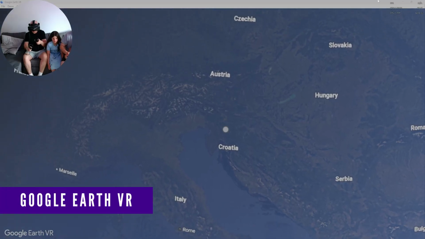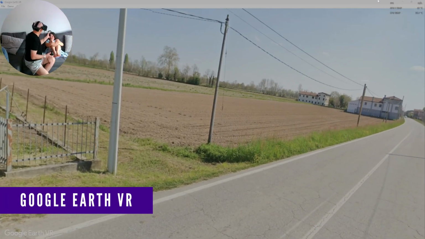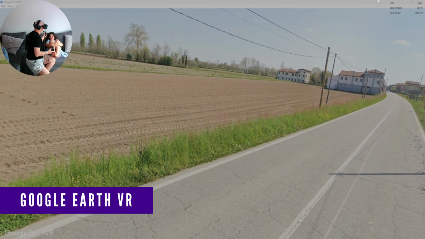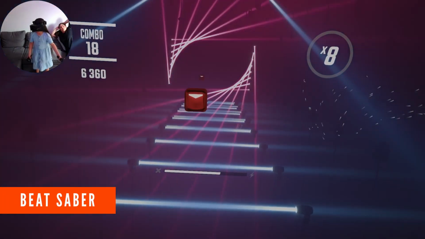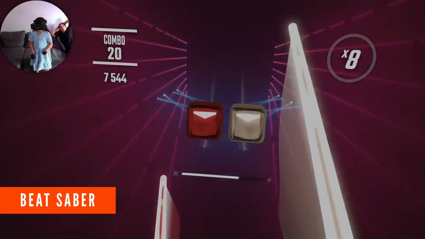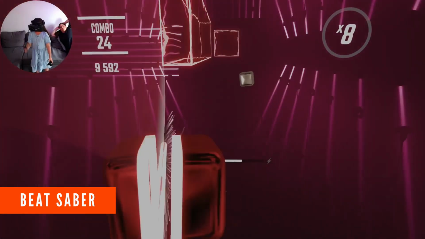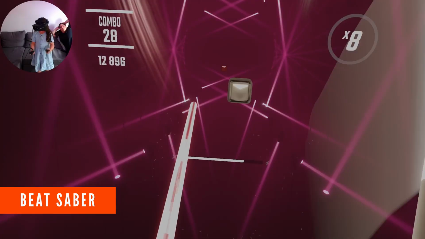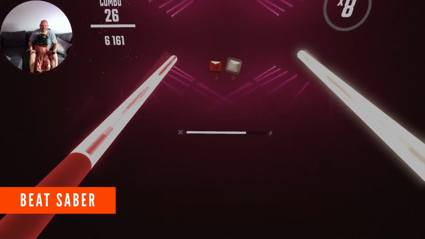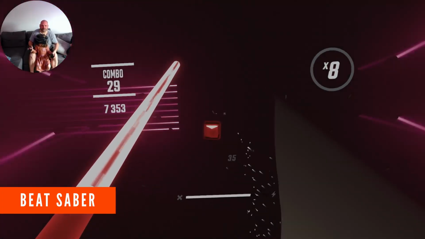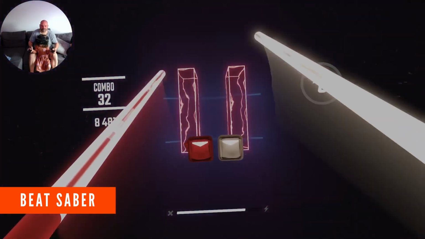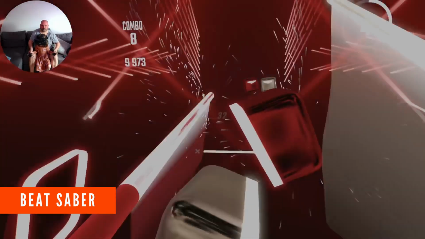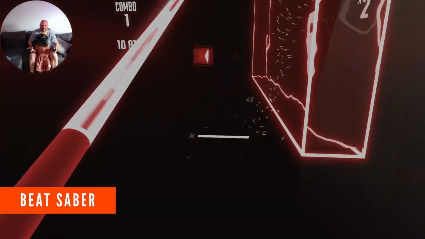We had such a good time using our Pimax Crystal Light. This is my father having a formative experience looking at his hometown in Italy. The kids just absolutely loved Beat Saber. So this has been a real family entertainment experience for us. We've had such a good time. This is Computer Games Alyssa just smashing Beat Saber, and then me and Computer Games Sophia having a great time as well. This has been such a good experience for us. So hopefully with these settings, you can dial them in and have a great experience as well.